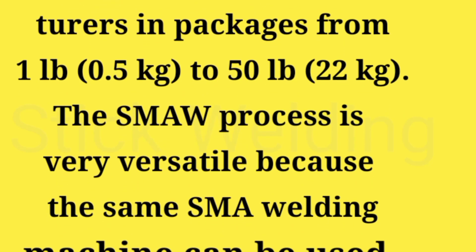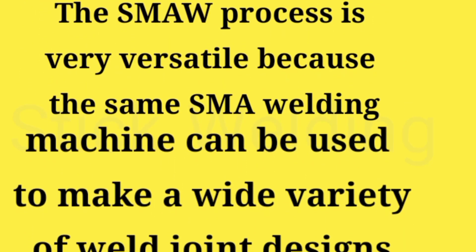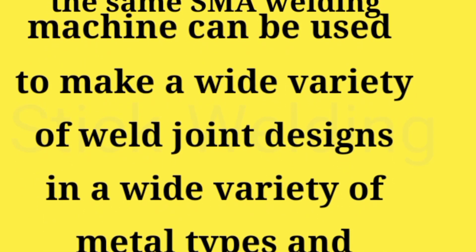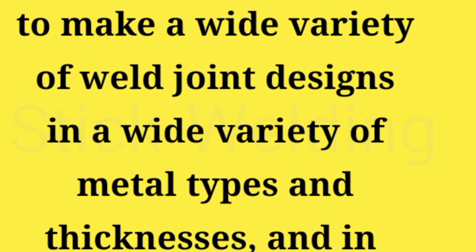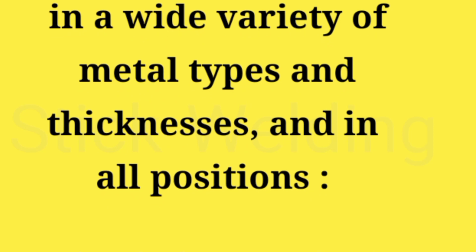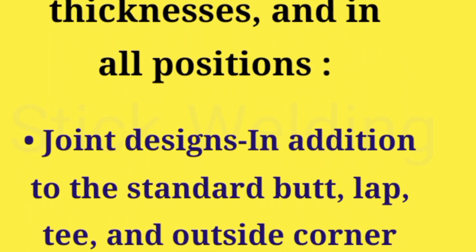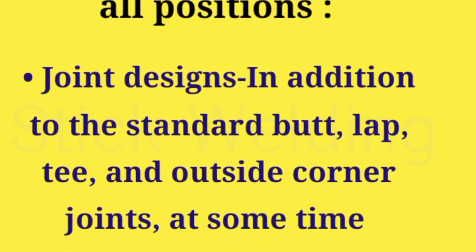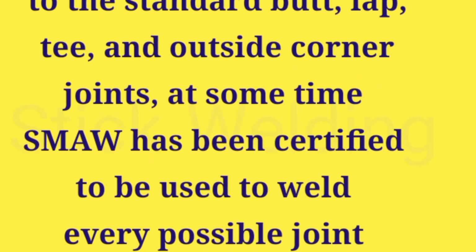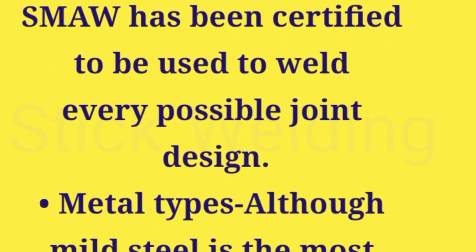(22 kilograms). The SMAW process is very versatile because the same SMA welding machine can be used to make a wide variety of weld joint designs in a wide variety of metal types and thicknesses, and in all positions. Joint designs in addition to the standard butt, lap, T, and outside corner joints. At some time SMAW has been certified to be used to weld every possible joint design.